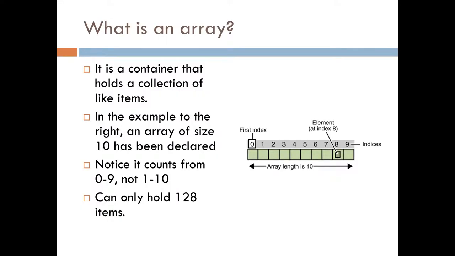What is an array? It is a container that holds a collection of like items. So in this generic example on the right, notice how it's structured. It's kind of like a grid or a row with little boxes. That's the internal representation of it, and each box has something in it. So that's an array of size 10. Notice it starts from 0, not from 1, and goes to 9 instead of being 1 to 10.